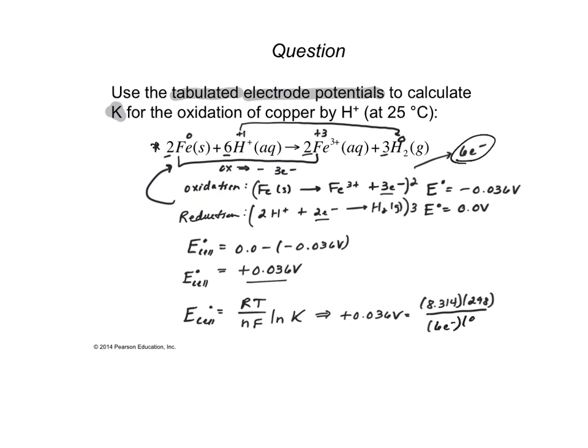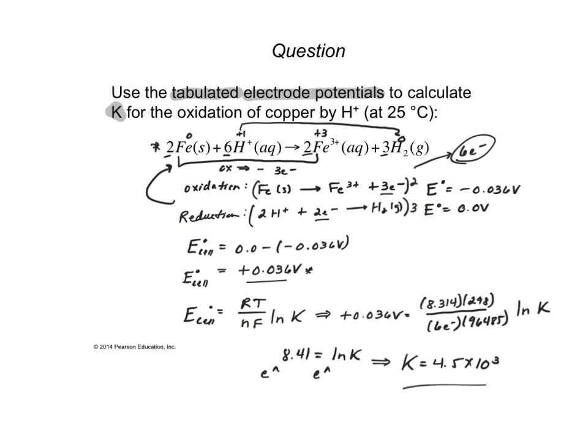And then we've got Faraday's constant, 96485, ln of K. So we're going to manipulate some things. I counted for 6. So when I multiply by 6, multiply by 96485, divide by 8.314, divide by 298, I get 8.4 is equal to ln of K. And so then to solve for this, e raised to both sides will give me K. So K is equal to 4.5 times 10 to the 3. Right, so it's actually fairly large, even though, again, we had a fairly small overall cell potential.